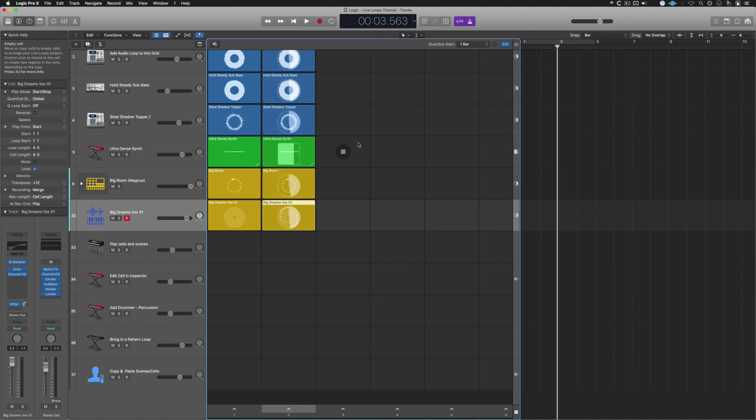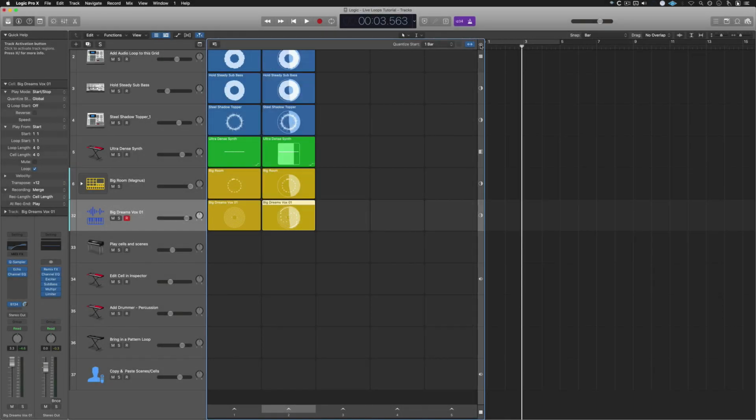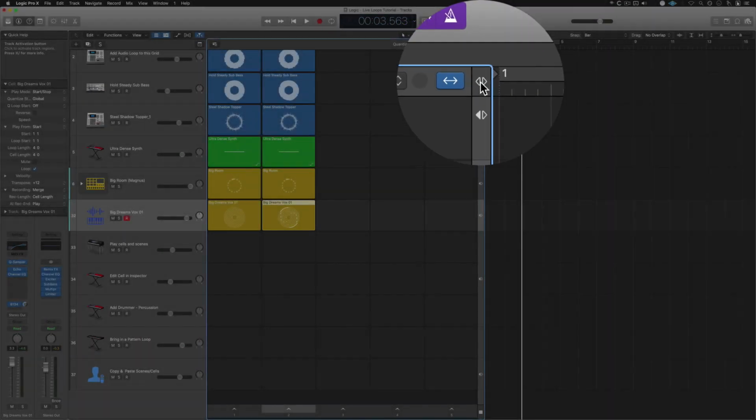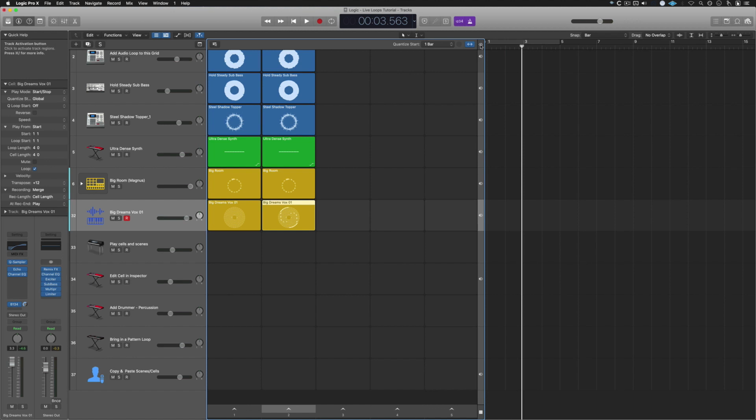Now I'm going to disable the cycle region and start to move some of this content over into the tracks area. The one thing you have to pay attention to, which will be a point of frustration for a lot of you, is the middle of the screen. This right here is called the divider column, and it essentially dictates who is going to play what. This is the track activator button, similar to Ableton. If I click this once and it's on the left, all the information on the left in the live loops grid will be playing. If I click one time here, everything in the tracks area will be playing.